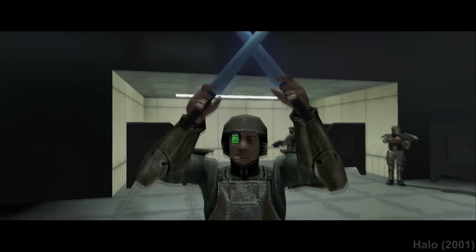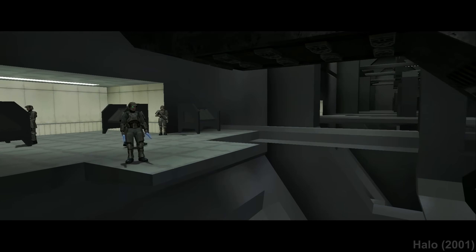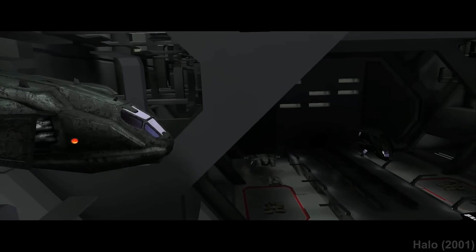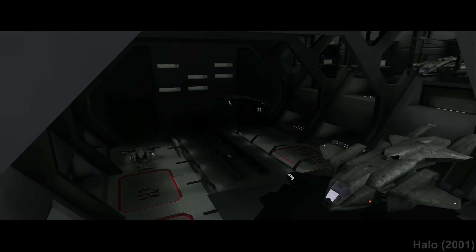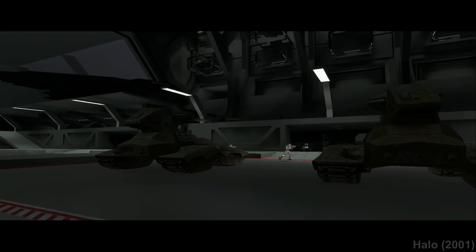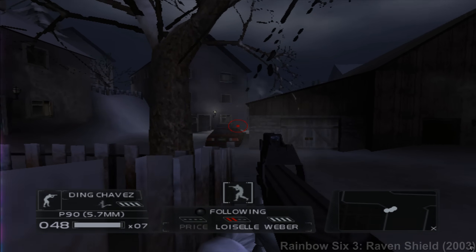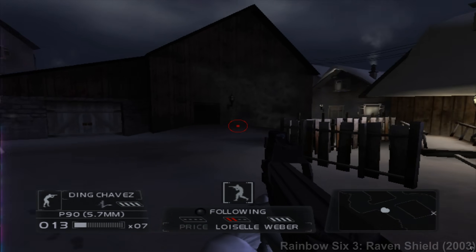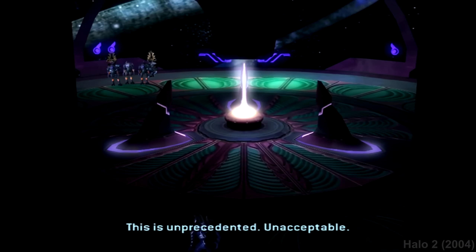Overall, from the specs of the Xbox GPU, the real world performance of the NV2A sat somewhere between a GeForce 3 TI 500 and a GeForce 4 TI 4200. When you include all the matching specs and improvements over these PC graphics cards with the enhanced memory controller, the hardware was already impressive for the time. And if you add the fact that developers did not need drivers, unlike PC GPU counterparts, meaning the devs could talk directly to the metal inside the Xbox to get maximum performance out of it, the Xbox left a lot of people impressed.